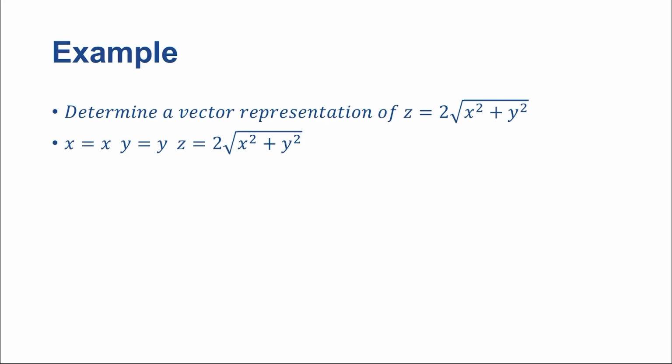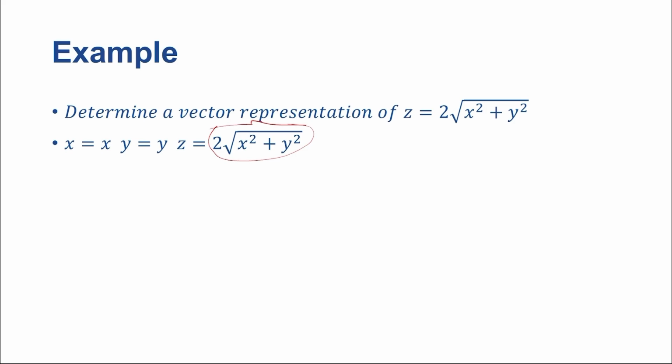What we can just do is set x equal to x, and set y equal to y. We can set z equal to 2 times the square root of x squared plus y squared. This is what I would call the naive approach to this. I mean, it's sort of trivial that, of course, we could do this, right? But it does work. You wouldn't want to deal with this when you're dealing with integrals if you ever needed to integrate this sort of parametric surface.